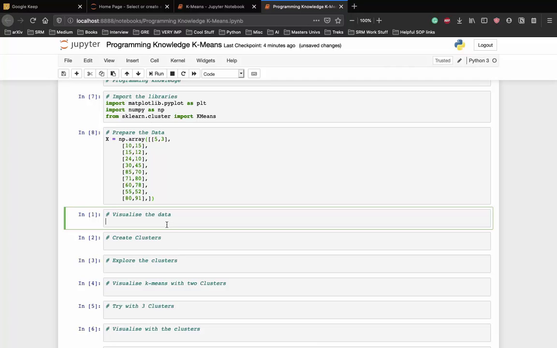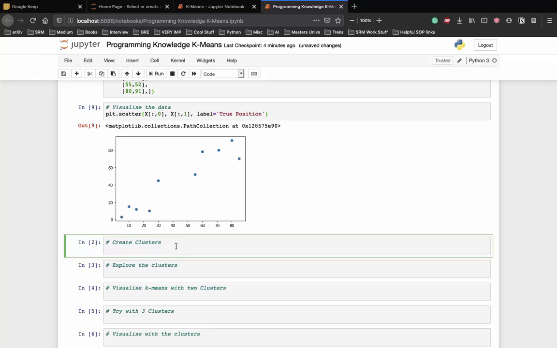Now let's visualize the data. The code which we're going to write simply plots all the values in the first column of the X array against all the values in the second column. Let's see what the code looks like. So we make a scatter plot, and we start from 0, and we want y values now, and let's give it a label as well while we're at it, as to position. And this is how our data looks.